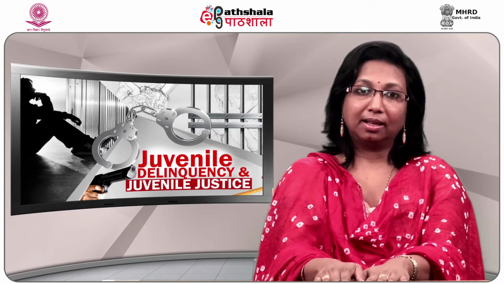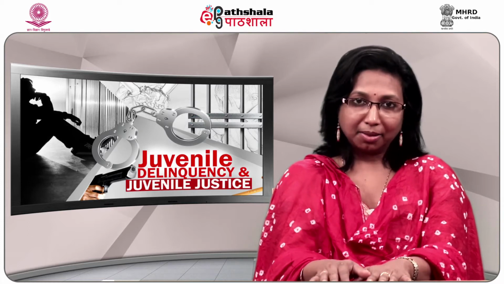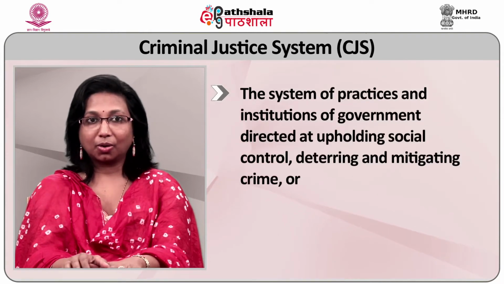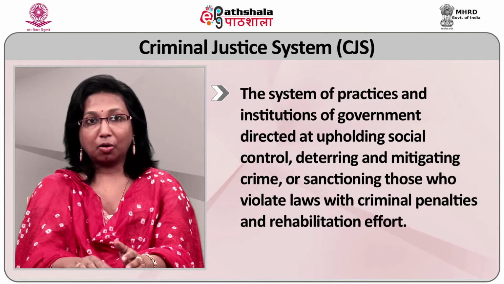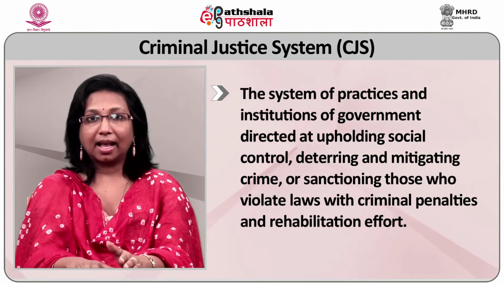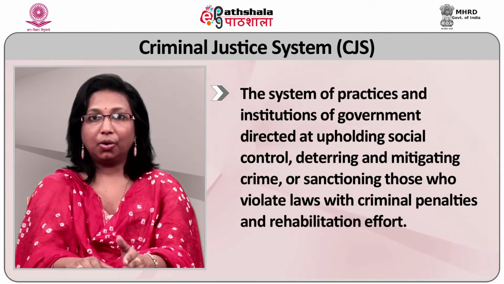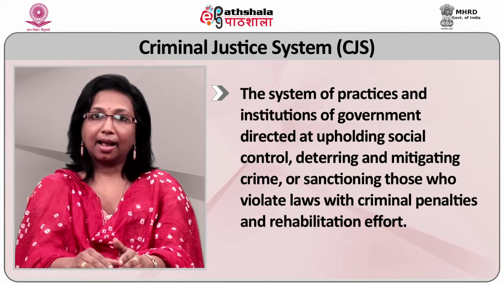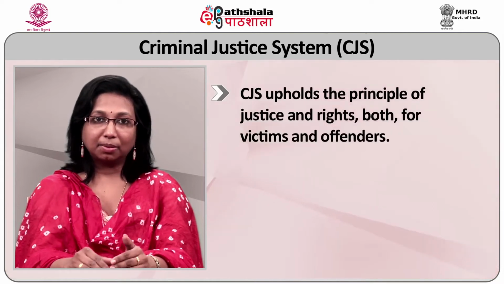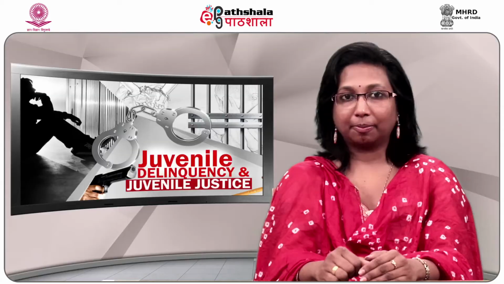To begin with, let us get down to understanding what is a criminal justice system. The criminal justice system is a system of practices and institutions of government directed at upholding societal control, deterring and mitigating crime, or sanctioning those who violate laws with criminal penalties and rehabilitation efforts. Criminal justice system upholds the principle of justice and rights both for victims and offenders.